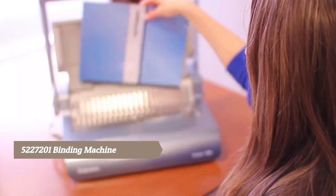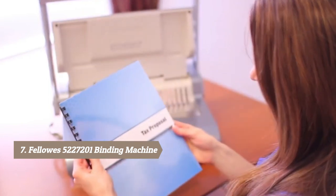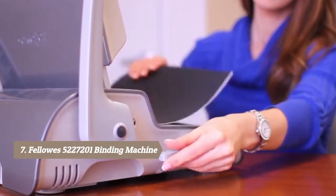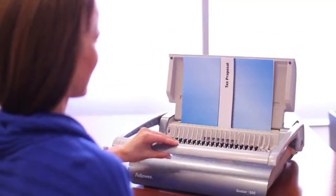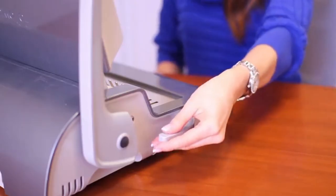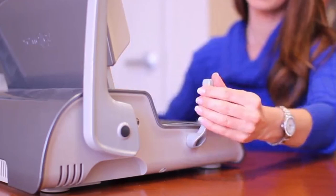When binding is essential to your office, the Fellowes Quasar Plus comb binding machine delivers reliable, fast results. With the Quasar Plus, you can punch and bind continuously for maximum productivity. Punch up to 22 sheets at a time and bind up to 500 sheets with a 2-inch comb.